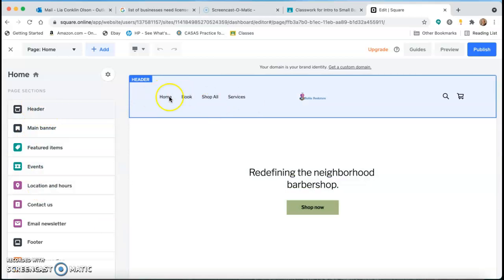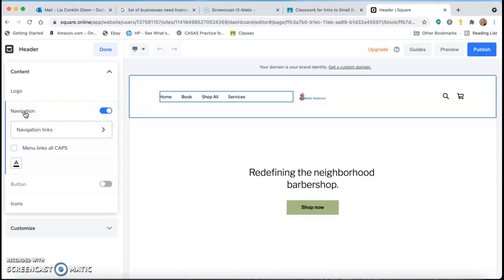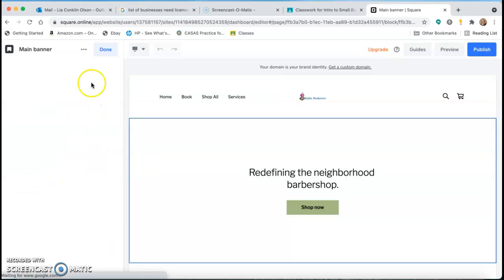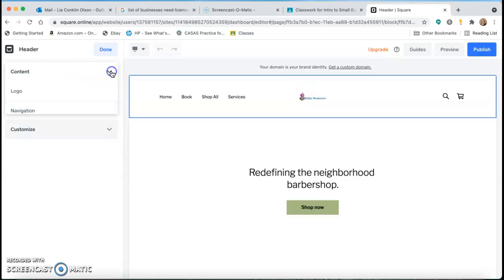So first we want to do this. You can see that my logo got put in there when I uploaded it. I can choose different ways to do the header. I can choose different ways to do, let's do navigation is fine. Basically you just play around with how this looks. Content. Oh, I know, I want to show you customize.